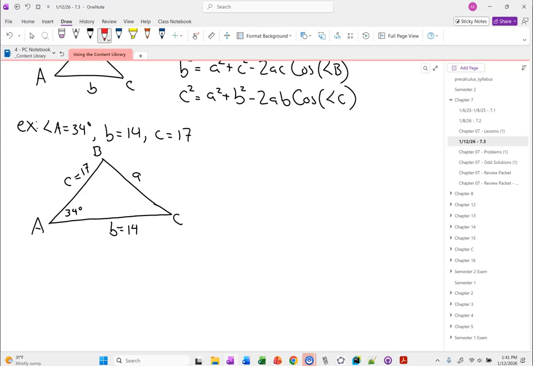So far, so good. I notice that the arms of my 34-degree angle are the two given sides. So what situation is this? Side, angle, side. And that tells me I need to be using the law of cosines. If I have a side, angle, side situation, the first thing I'm going to solve for is always the missing side. It's the only thing I have enough information to solve for. I have to do that one first.